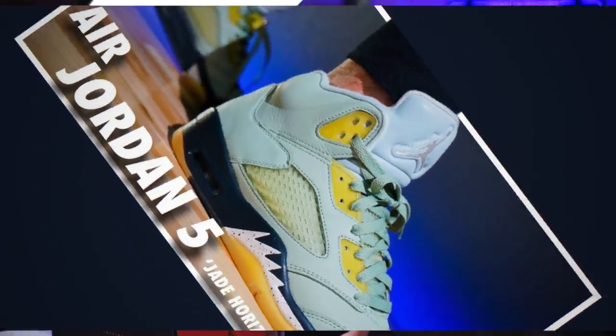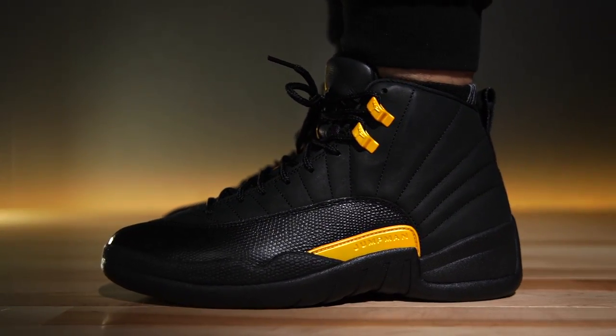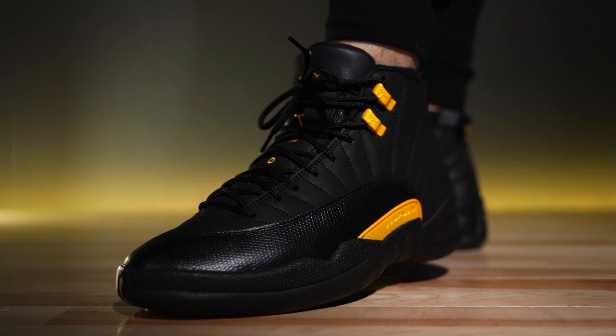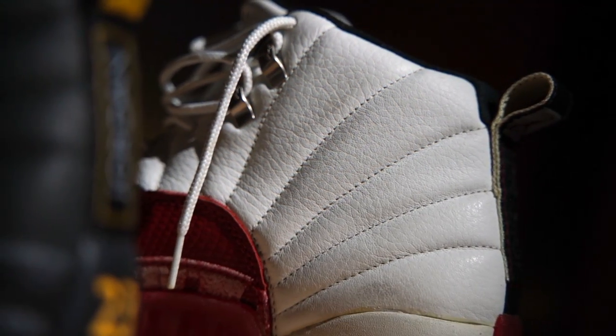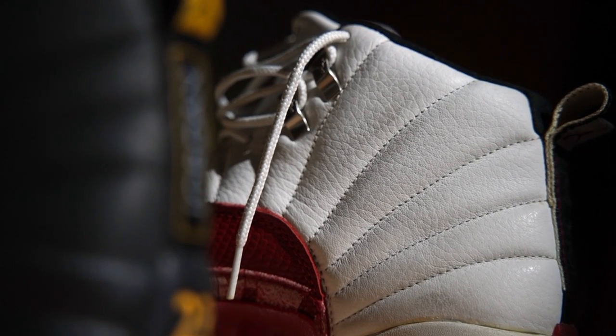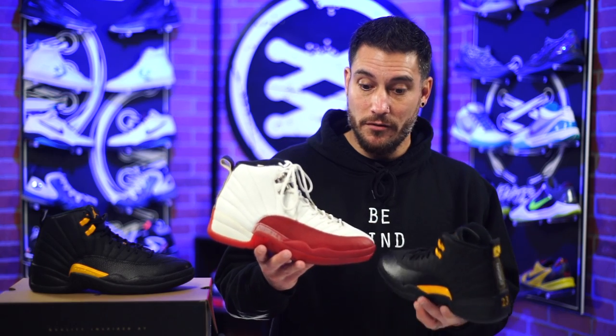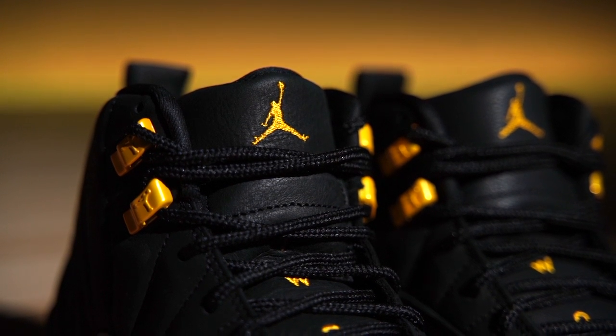What were those Jordan 5s — the jade greens? Yeah, so like that material, that's what this is. This feels awesome. It's also got the most beautiful texture to it that I wish was on the rest of the pairs of 12s that released, because this is more reminiscent of these originals, where the texture is damn near natural looking despite having a polyurethane coat. The heavy tumble we see on a lot of retro Jordan 12s wasn't actually on there — it's supposed to look like this. It's a textured leather, not a tumbled leather. The materials used on these are fantastic, and they don't even cut corners on the tongue — the tongue is even the same material. This is a beautiful shoe.